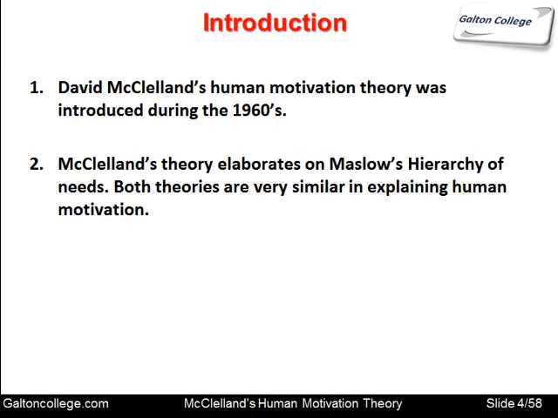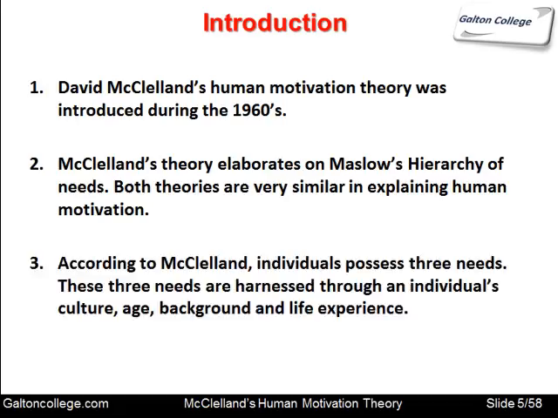Maslow saw it as a set of needs growing from very basic to self-actualization at the very top of the pyramid. And McClelland sees needs in three ways. So the two theories are related, and it's important to appreciate both theories, understand both theories, because they are linked. According to McClelland, individuals possess three needs.